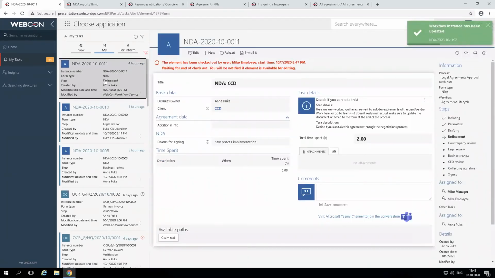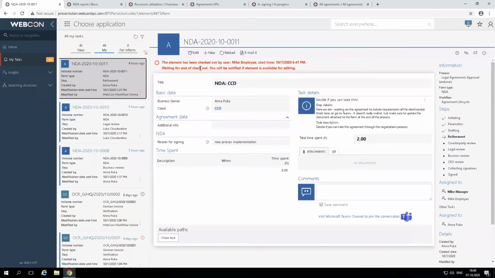All right. This is a different one. Just a different person has this item open. This is actually a fun thing to let you know. Unless we specifically set up a collaborative space where two people can work on, say, a document at the same time, we do make sure that, when you're working on a form and editing the form, not just reading it, you've got it checked out. So two people aren't editing the same thing at the same time and overriding each other's work.